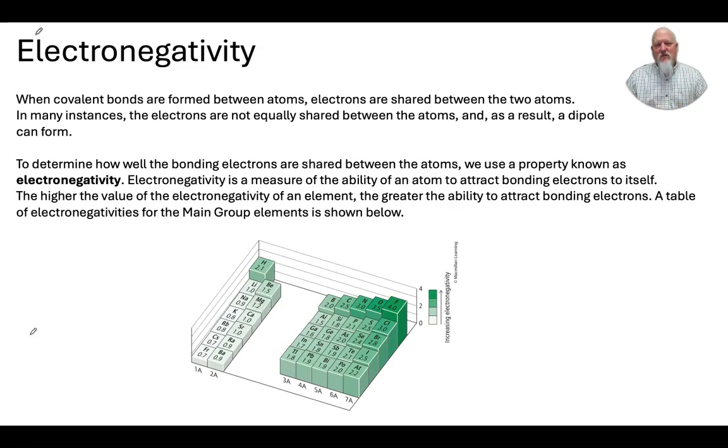Okay, so to do this, we're going to use this thing called electronegativity. And electronegativity is a property of an atom, or an element, I guess, of how strongly the atom pulls bonding electrons to itself. So for example, if I have two atoms that are bonded together, we'll call it atom 1 and atom 2, there's an electronegativity for each atom. For atom 1, the electronegativity is how strongly it pulls the bonding electrons to it. And for atom 2, the electronegativity is how strongly it pulls the bonding electrons to itself.